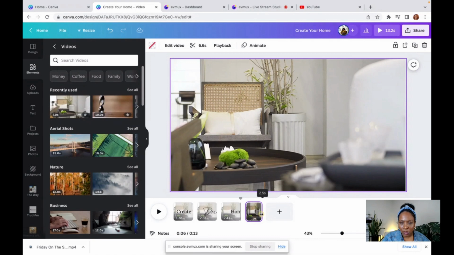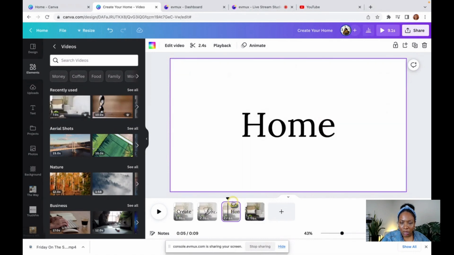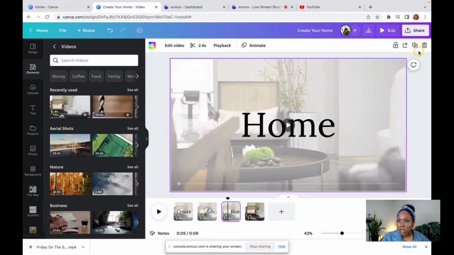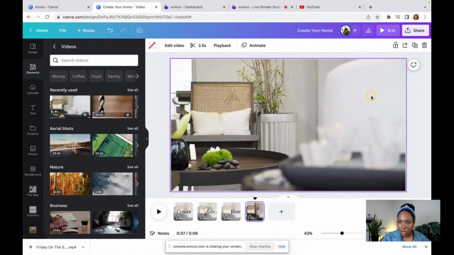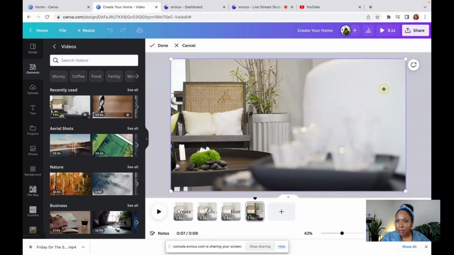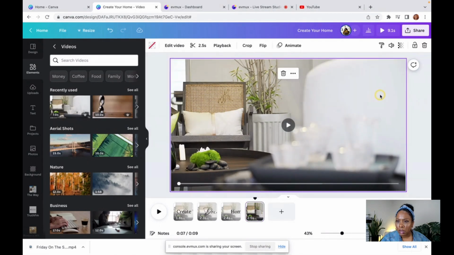Let's make it 2.5 seconds. I forget, honestly, how much I dim this. I need to see, 46, okay. So transparency, I made 46, so I need to go over here, and to keep it consistent, make this transparency 46.